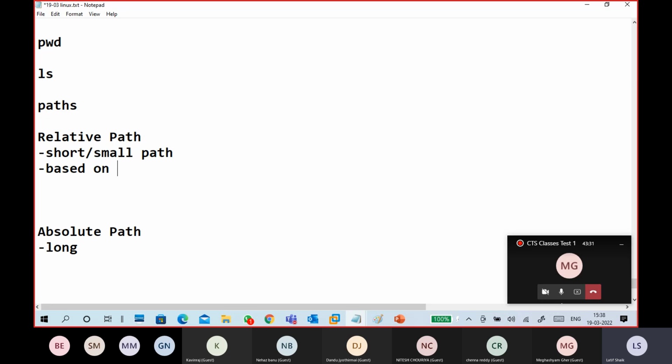A relative path is based on the current location.